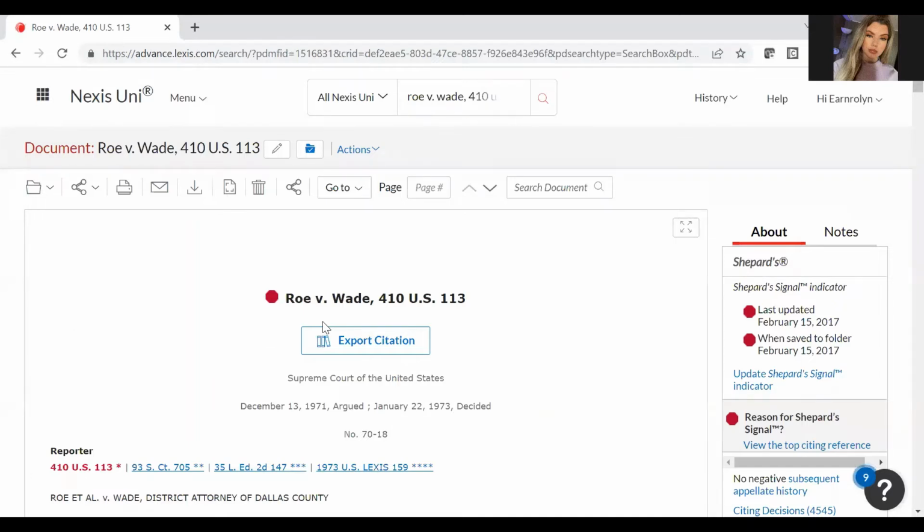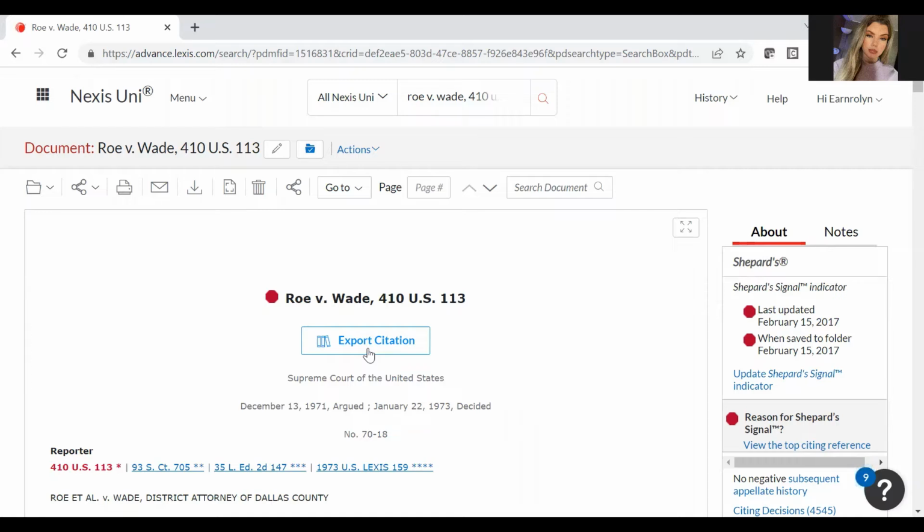I'm going to take this moment and point out some great features that you're going to see on your cases that are going to be very beneficial to you as a researcher. The first thing I want to point out, and this is not unique to cases, you're going to see this on all of your documents. Up at the top, this box that reads Export Citation. This is one of our citation management tools.